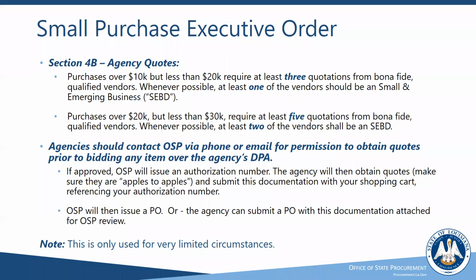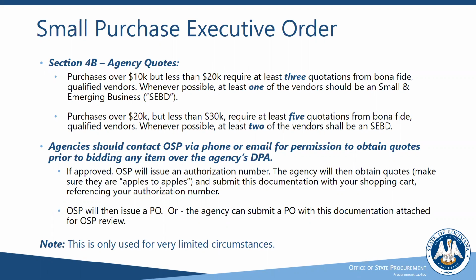Once we receive your shopping cart with the quotes, OSP will then issue a PO, or the agency can actually put in a purchase order and it'll build an approval over to OSP, and then we'll review all of the documentation attached, check the authorization number, and then approve the PO. So getting quotes is only for very limited circumstances.